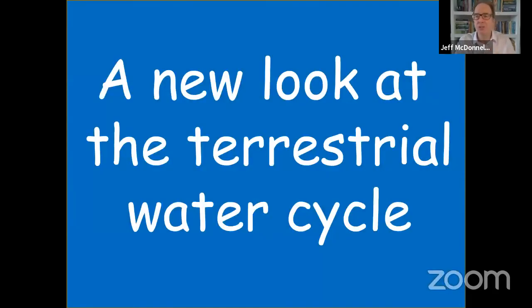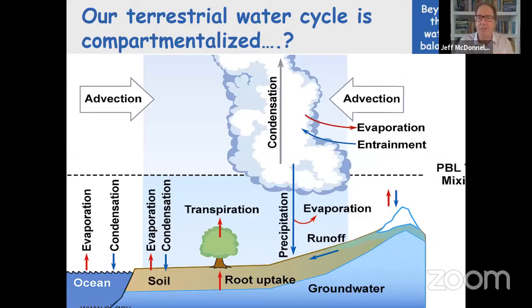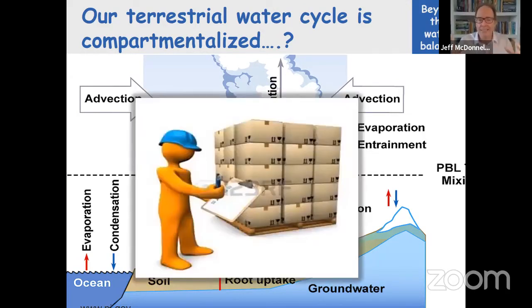So let me try to move to wrap up so we have perhaps some time for questions. What I'm really calling for is maybe a critical look at this terrestrial water cycle. So when we go back to our diagram we started off with, I guess what the data I'm presenting is suggesting from field studies using these isotope tracers, the tracer of the water molecule, is that things seem somewhat compartmentalized and maybe not as smooth flowing and rhythmic as we might think about in a traditional water balance sense. And many of these components can be much, much older than the kind of 1 year timestamp that we use often to close that water balance.